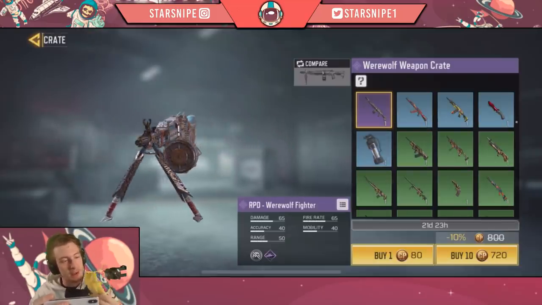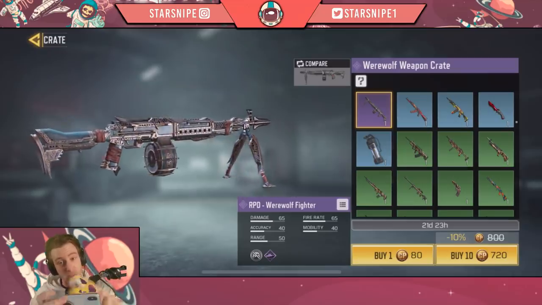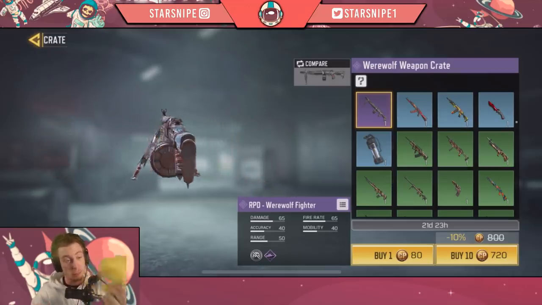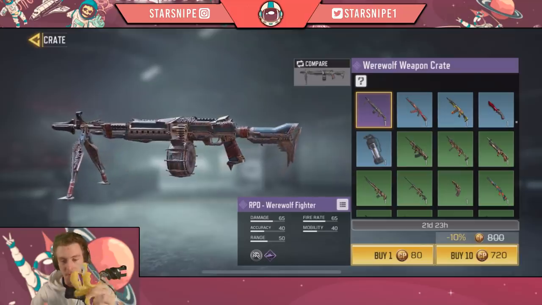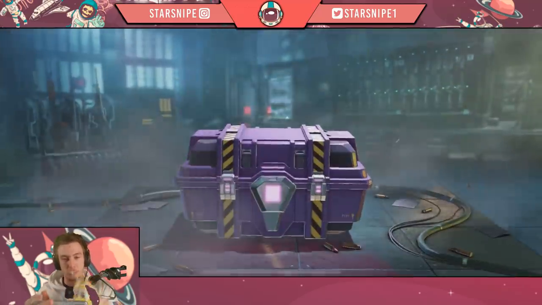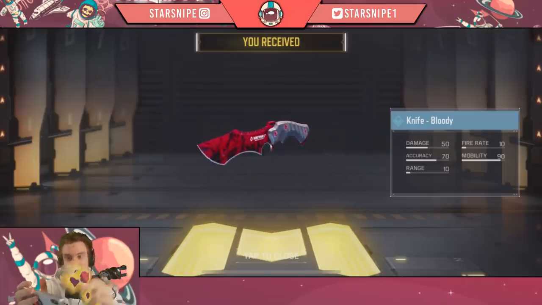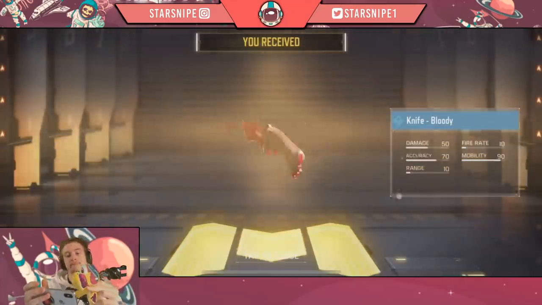All right, Koopa, I'll give you another chance. I offer you as a sacrifice to this RPD skin right here. Okay, I think he's down. Koopa, come on. Do it for the one time, baby. I want the freaking werewolf skin. Get me the skin. Not that one, you turtle.